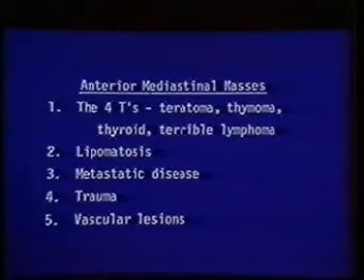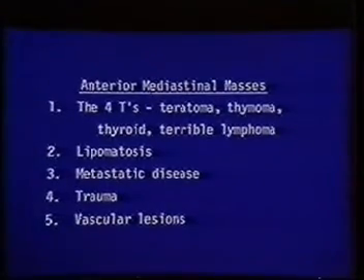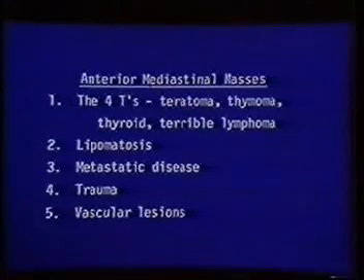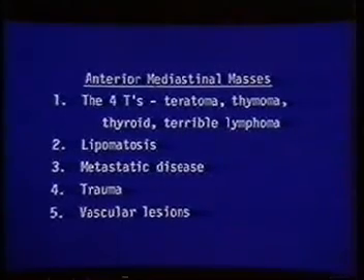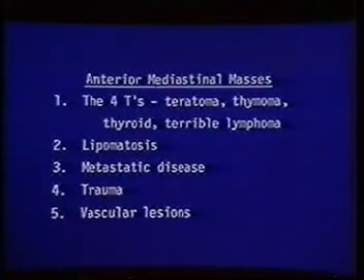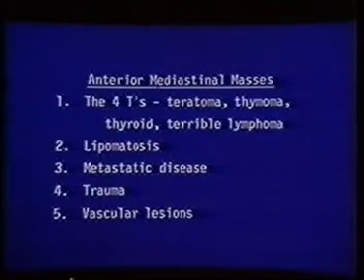I think if you have a mass that you can localize to the anterior mediastinum the way Dr. Felson's scheme is set up, you want to start out by thinking about the 4 T's, that is teratoma, thymoma, thyroid, and terrible lymphoma, just as a memory device to remember lymphoma. Of course, there are other things that can, not infrequently, affect the anterior mediastinum, including mediastinal lipomatosis, which clearly would be easily demonstrated by CT because fat is clearly picked out separate from soft tissue.